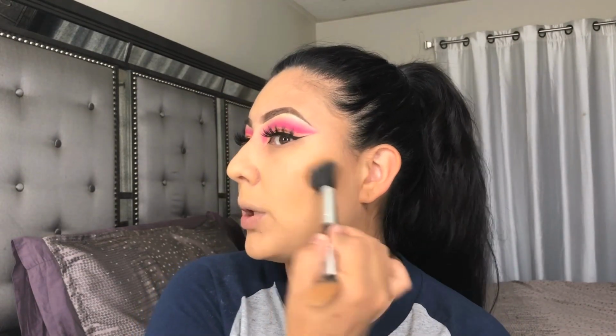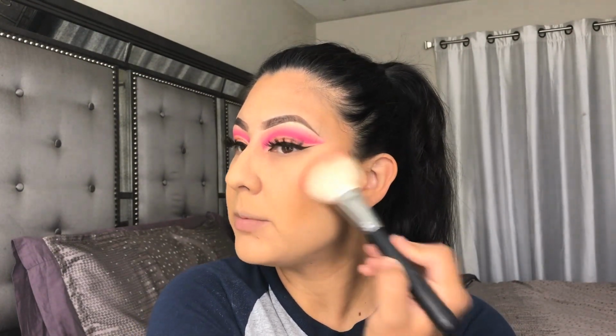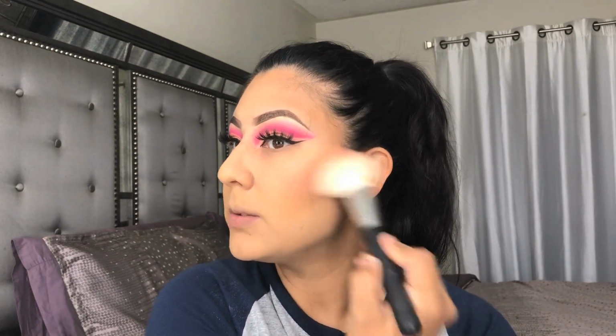Right there to get you that flawless cheekbone. Then just a little bit around my forehead. For the blush, I'm going to use the middle blush right here. It's called First Class. So I'm going to grab my blush brush, dip it right into it, and apply some to the apple of my cheeks.